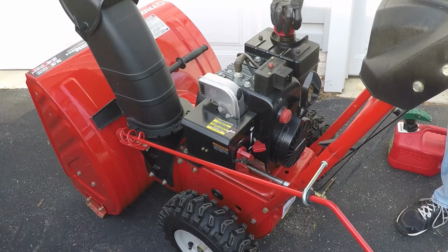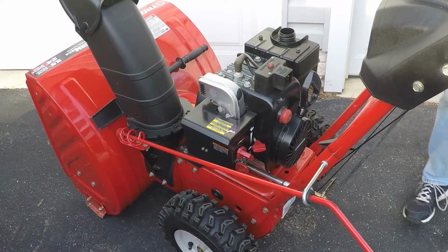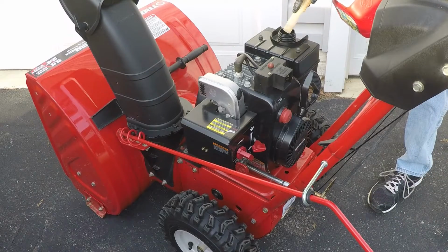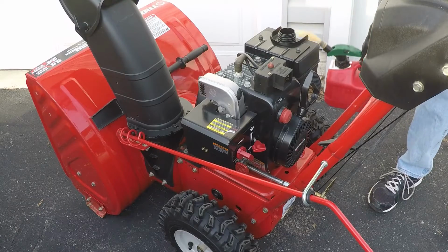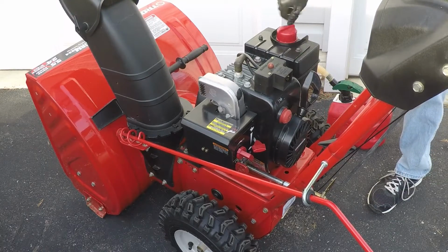All right, first start. If I'm to believe the owner, this thing has not started in about 2 years. And he claims that it was stored properly. He drained it of gas. He ran stabilized gas through it before he put it away. So, let's see.